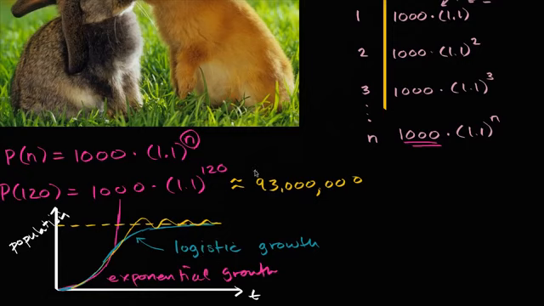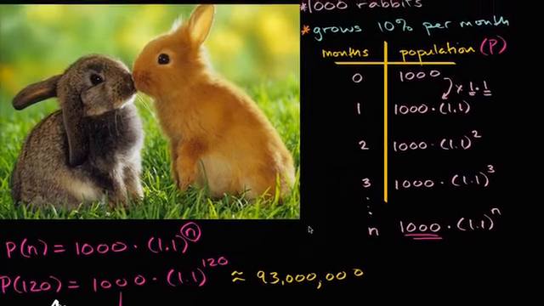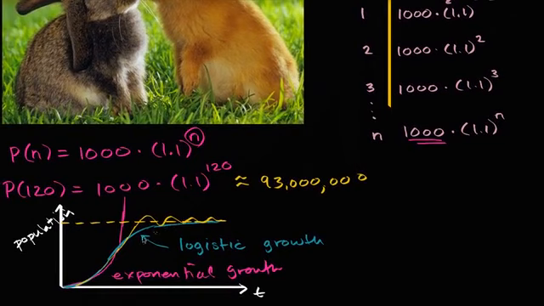But the general idea here is when populations are not limited by their environment, by food, by resources, by space, they tend to grow exponentially. But then once they get close, that exponential growth no longer models it well once they start to really saturate their environment and get close to that ceiling. And overall, the logistic function or logistic growth is a better model for what is actually going to happen.